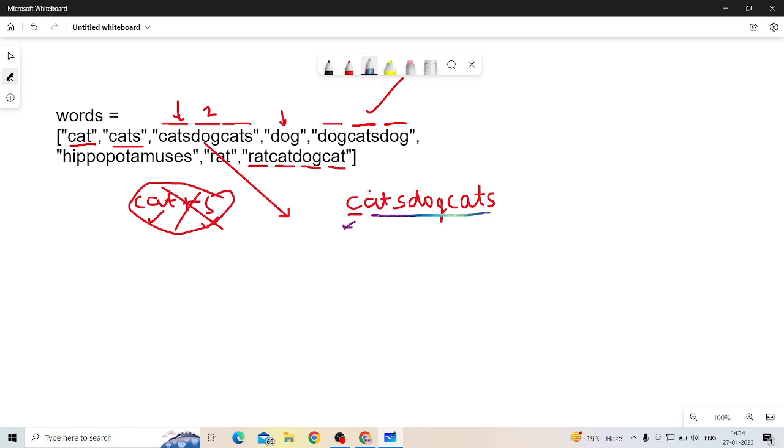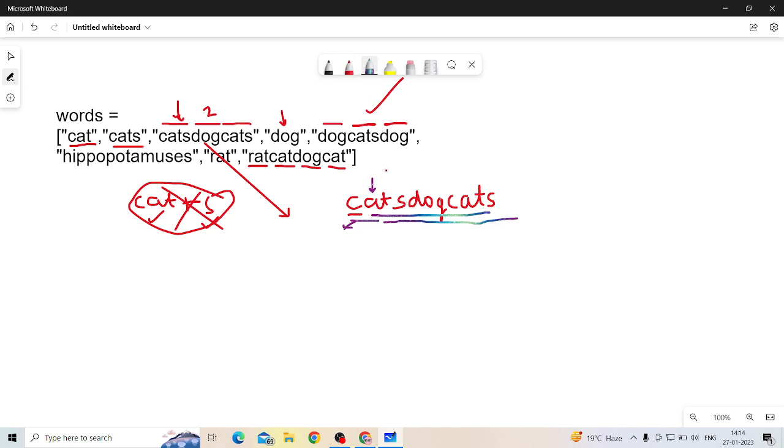No. Now come to the next index: the substring is CA and the other substring is TSDOGCATS. Again I ask, is CA present in our unordered map? No, it is not present.